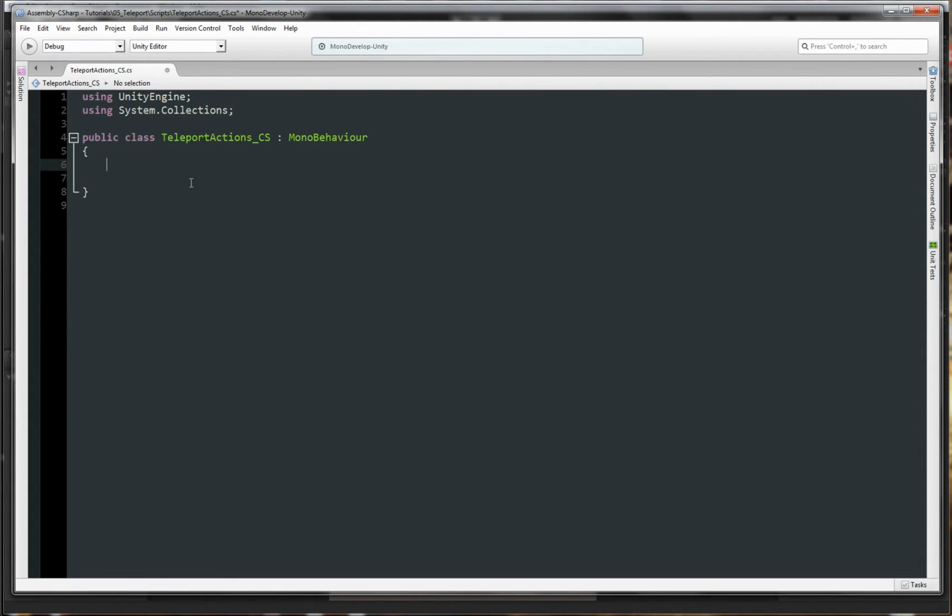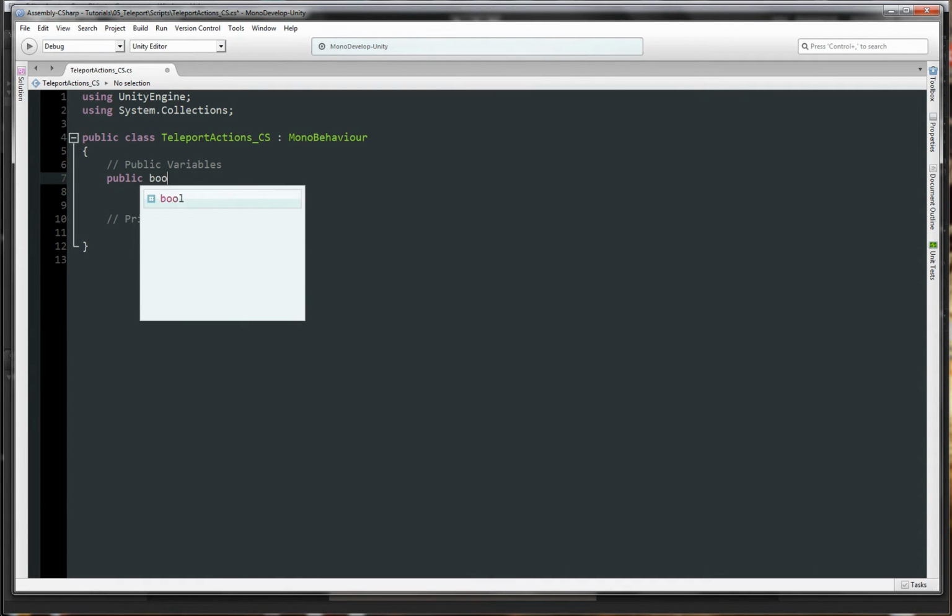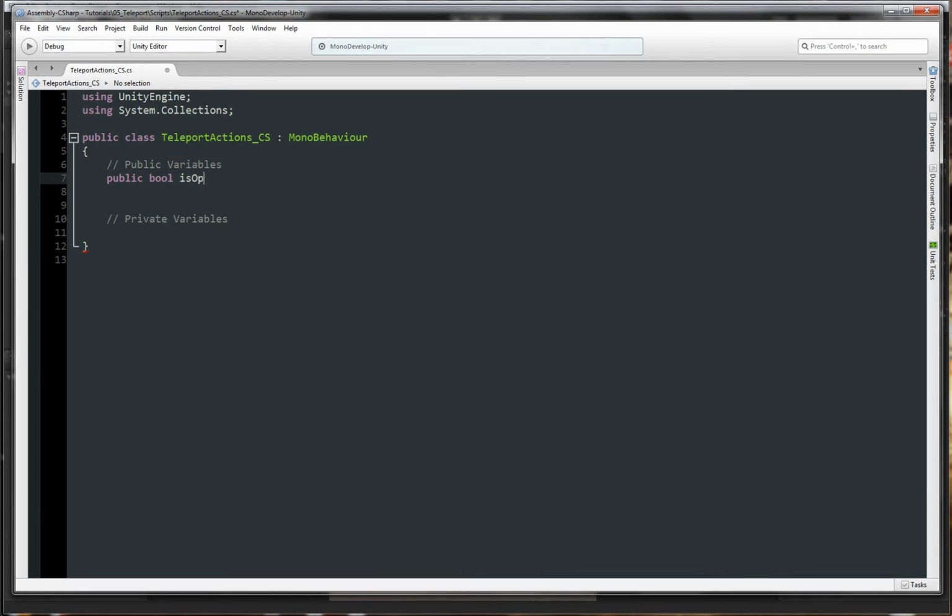Let's start by making public variables and private variables. So we need a public boolean which will be isOpen. This is going to be controlled by the other teleports.